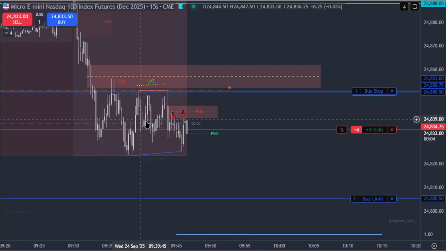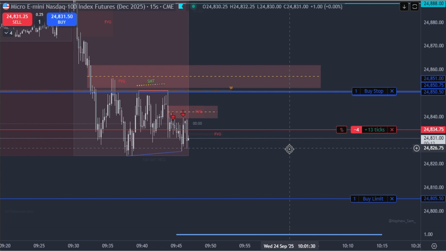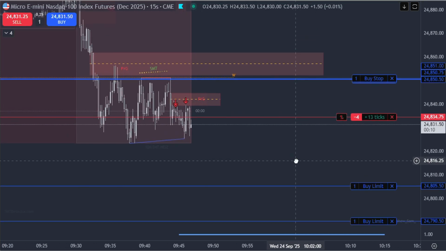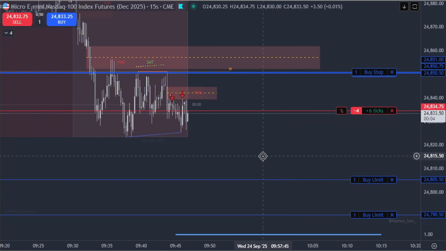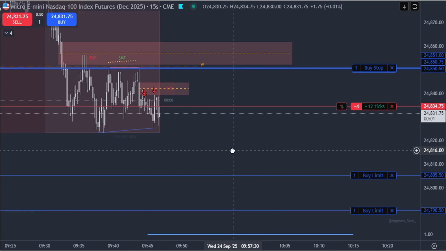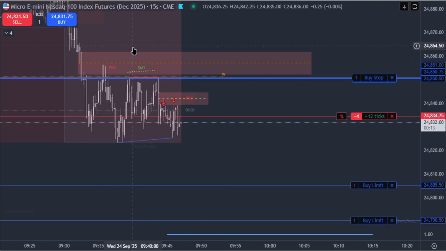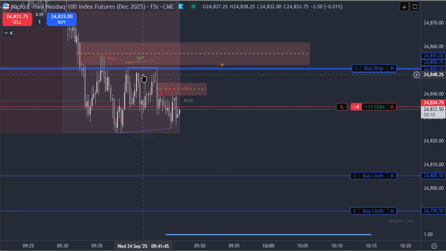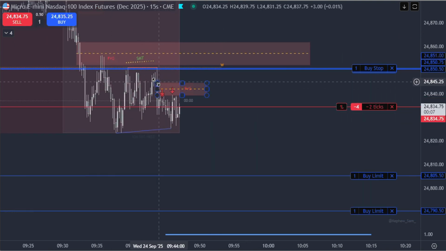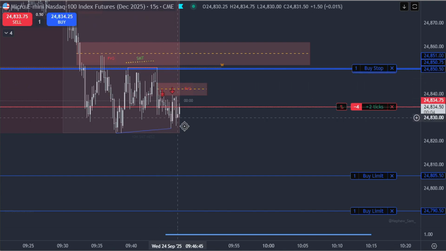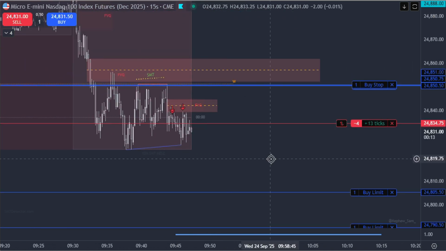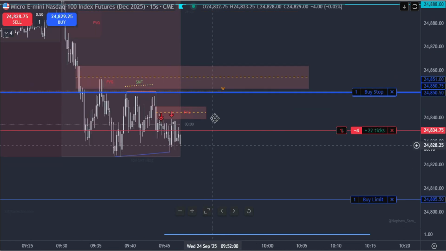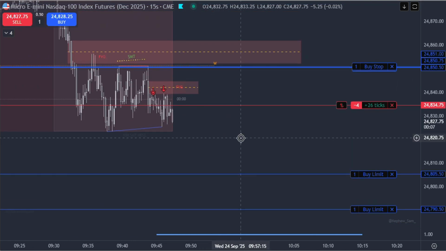So ideally, we want to stay below all of this here, okay? And because we have this SMT already up here at these highs, this should be respected. And I'm just following my rules. Can it go back up here? It can, but the way that I look at the market is if we're in a sell program, it should just keep going until it hits liquidity. And then once it hits the opposing liquidity, then it can come back and return and hit this.